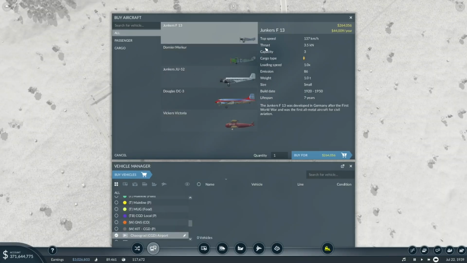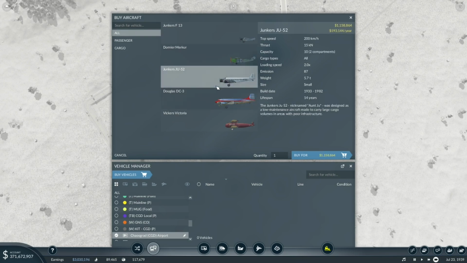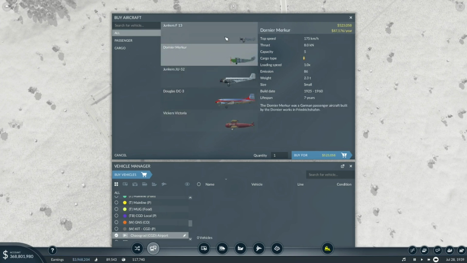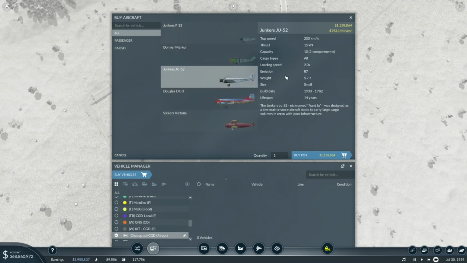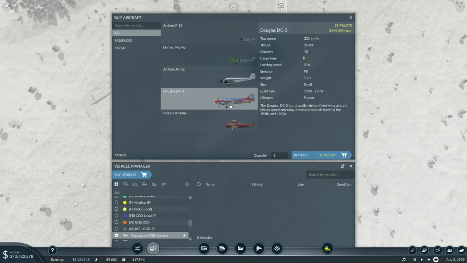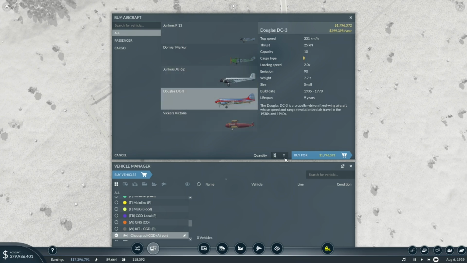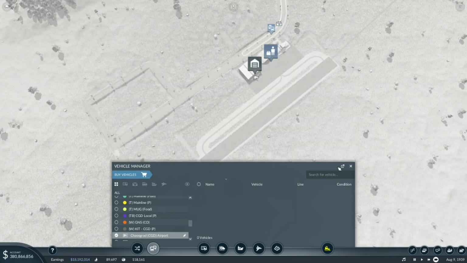Let's look at these guys. We've got some Junkers, the Dorniers, more Junkers, Douglas, and Vickers Victoria. So Douglas DC-3 is absolutely a good one, I think. It's by far the fastest one. It takes a lot of people. Same as the other Junkers one over there, but this Junkers went a little longer, though. What is our operating cost? Our operating costs are slightly more expensive on the Douglas, but the Douglas is just beautiful. I'm just going to grab the one. We're going to buy one Douglas DC-3, and we're going to put that on the line.